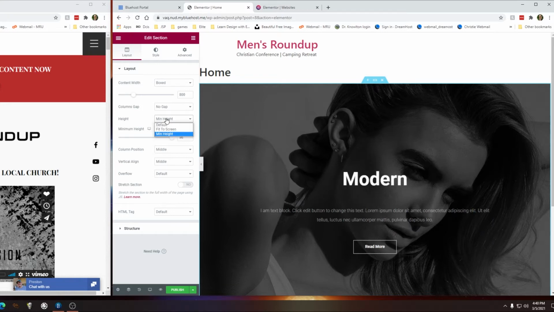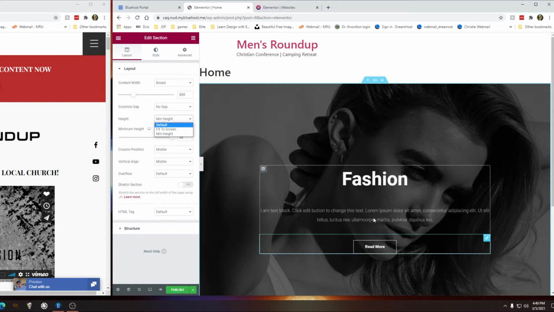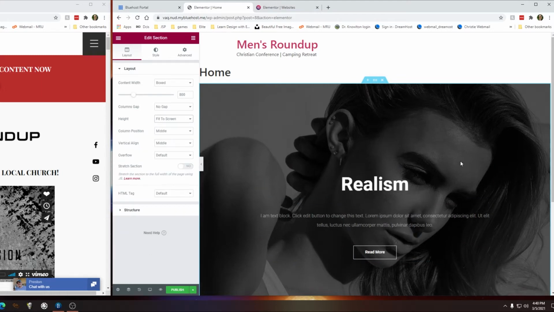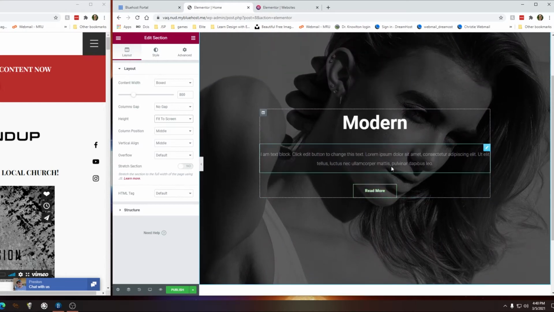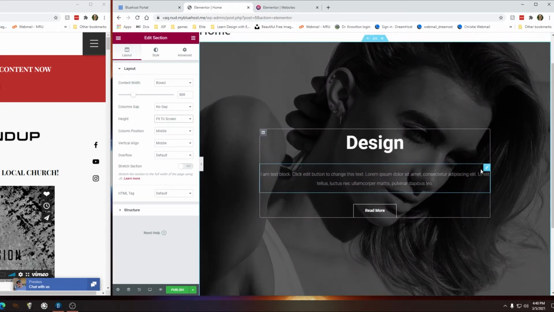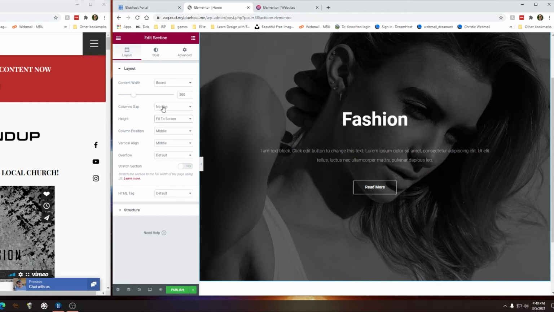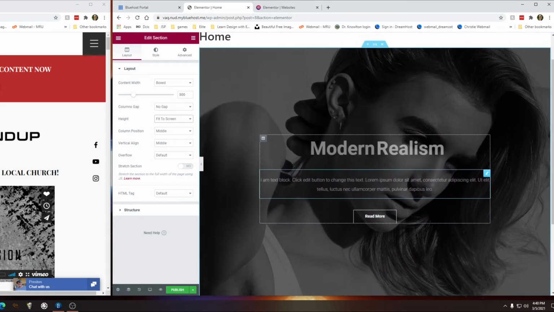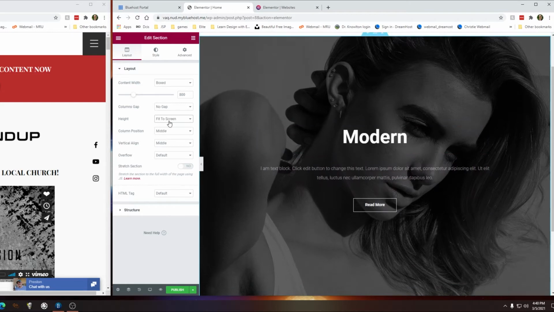And then this min height is based on the height of this space. So fit to screen is going to make it fit to the whole screen. And you can see the smooth scroll is already active because I'm scrolling this and it's rolling nice and smooth. But we're going to have this change to min height.